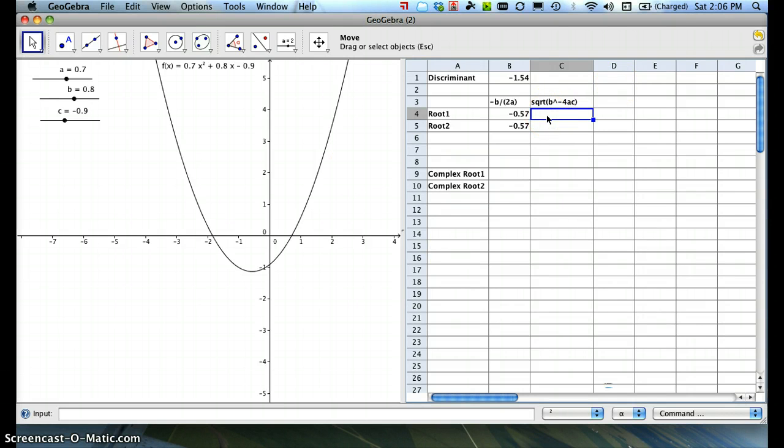So then over here, I'm going to have, oh, I probably should have labeled this a little better. So I'm going to go back up in here. It's not going to look very nice, but help me remember what I'm doing. So this is either going to be the positive or the negative version of this. So I'm just going to say plus or minus. So up here, I'm going to put plus the square root. So I'm going to do the calculation here. So it's going to be equals the square root of, and then I already have the discriminant, so it's going to be B1. So I've got the square root of the discriminant, and then all I need to do is divide that by 2 space A. Make sure that's in parentheses.